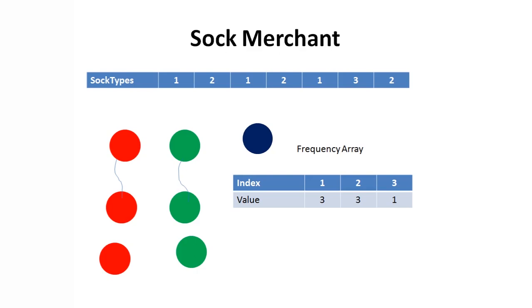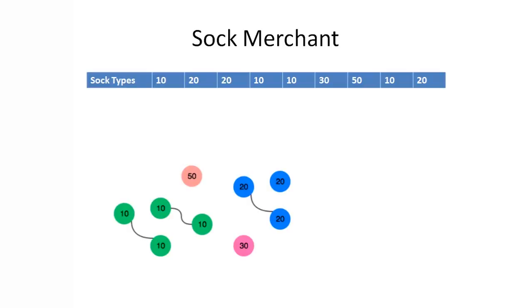But let us consider another problem statement and try to understand what really happens in this particular case. This input is again given in HackerRank itself. We had 9 socks and the colorings were input here, and accordingly these were the pairs which would form. We had 4 socks of type 10. We had 3 socks of type 20. We had 1 sock of 30 and 1 sock of 50. And we could make a total of 3 pairs, 2 pairs of type 10 and 1 pair of type 20.